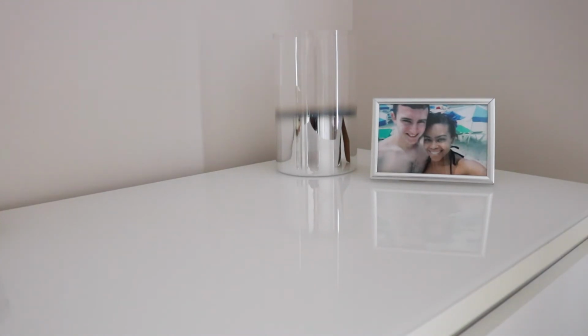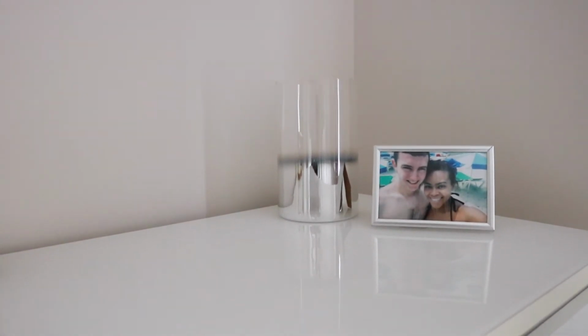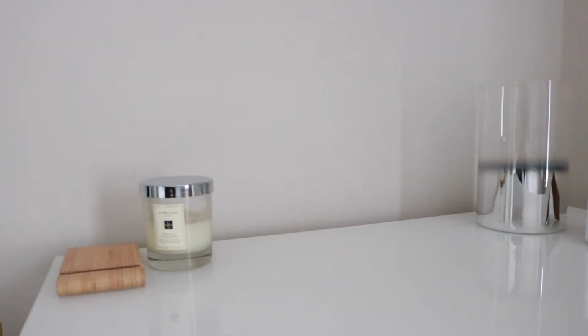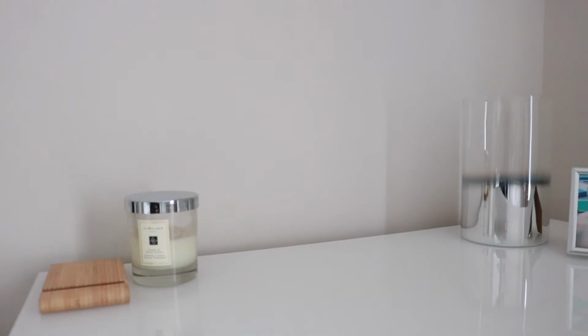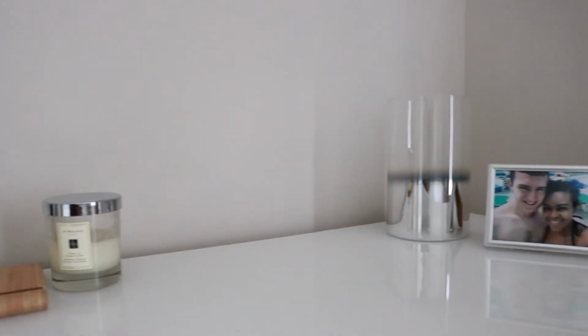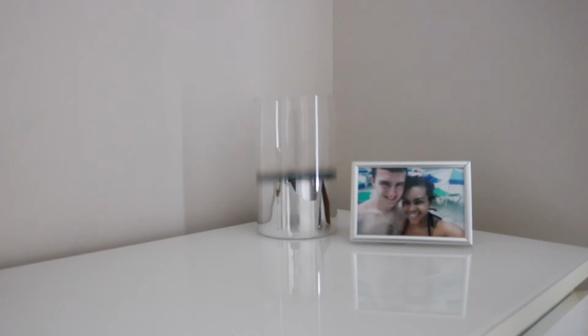I bring it around the house, but usually I really like to have a bunch of flowers in there because that helps fill up that void and that space that we've got going on here. Because although this is a small room, you don't want to just have a bunch of empty space, which as you can see can tend to happen around here. So filling that up really nicely with some flowers takes up a lot of the space and brings a nice amount of colour to the room as well.